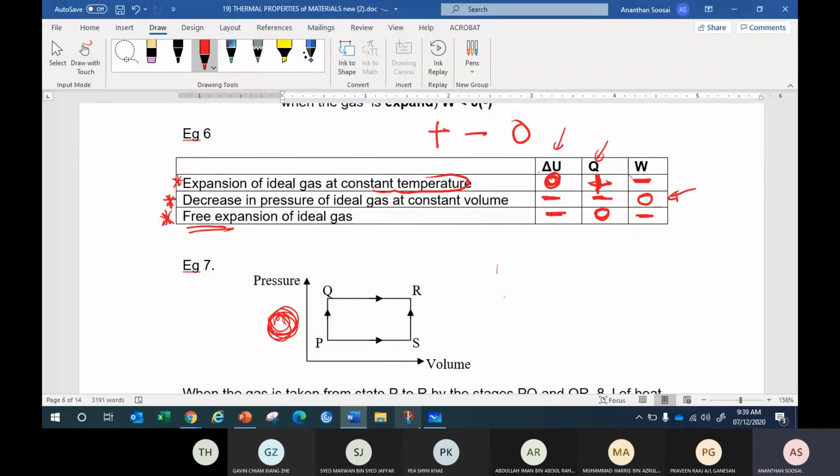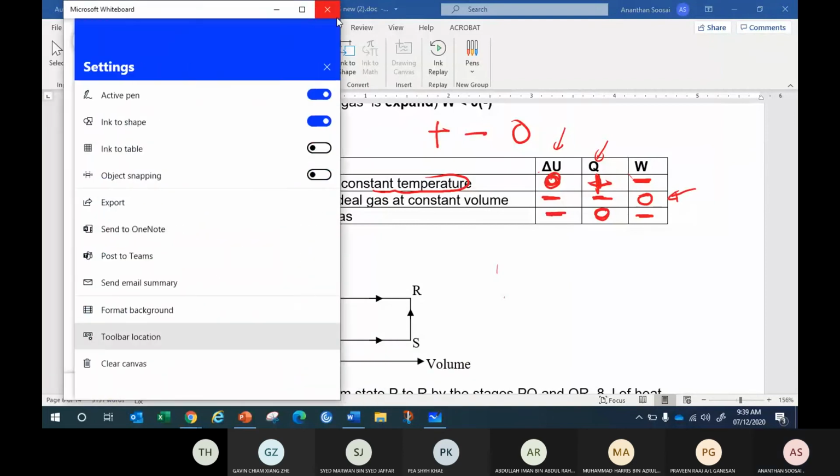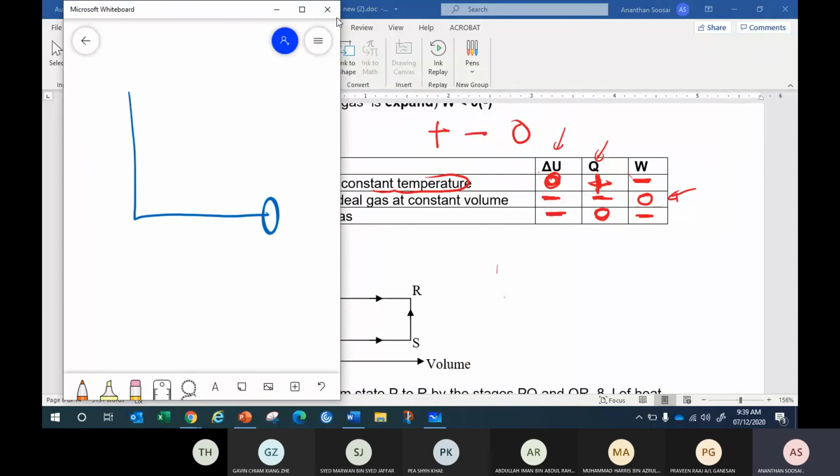Okay. Let me tell you. For a P versus V graph, sometimes they give an expansion of gas. Let's say a gas is going up like this, going to this point, and coming back here. Point A, point B, point C. The closed system. Okay. Tell me, at point A or point B, is the internal energy higher?